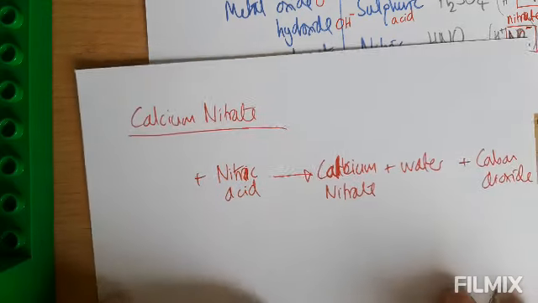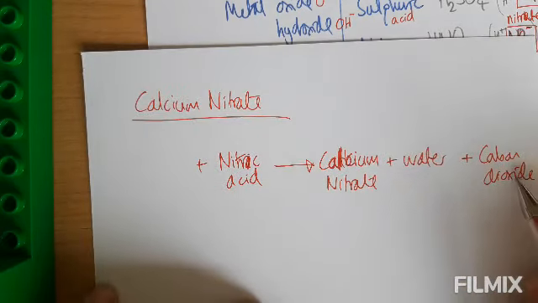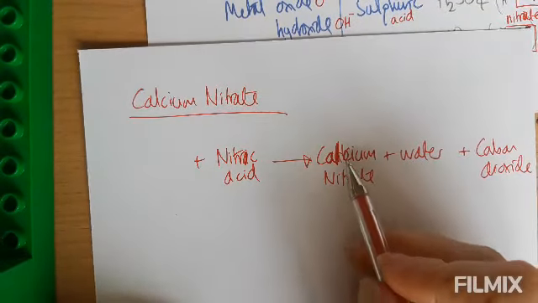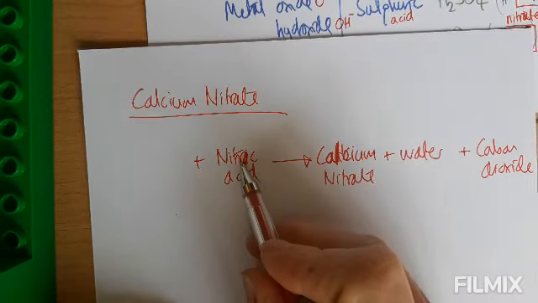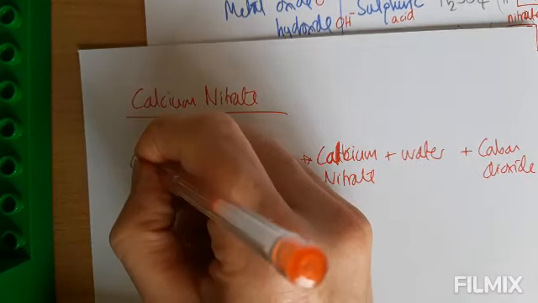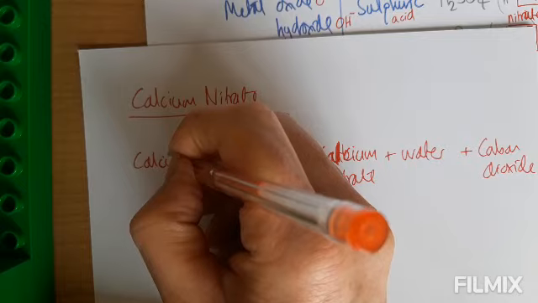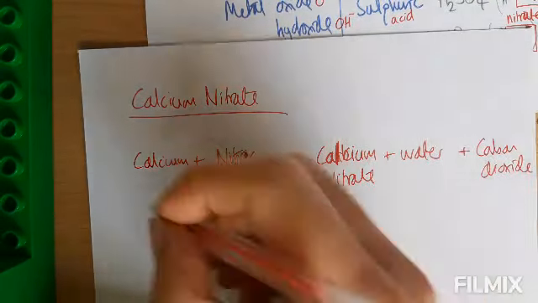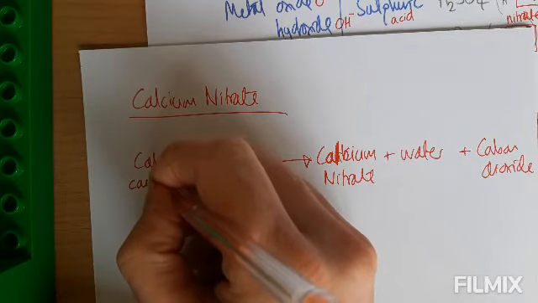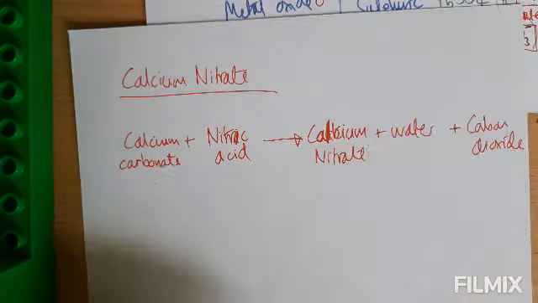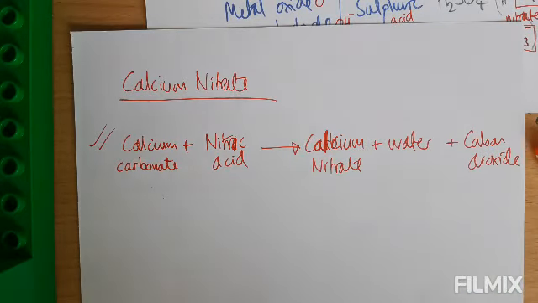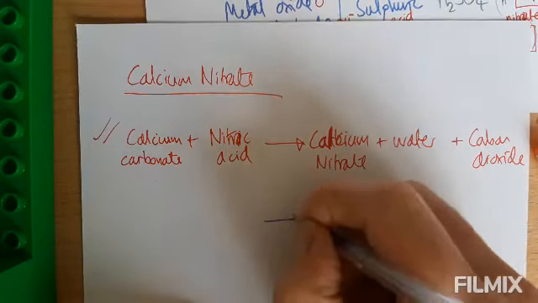Remember from last time, if I've been asked for a word equation, you are not allowed to write CO2 and H2O. A word equation is using words. All right, calcium nitrate. I've chosen the nitric acid. Now I need to use calcium something. I could just use calcium on its own. I could use calcium oxide. But I'm making carbon dioxide, so I need to use carbonate. Okay, there's the word equation. Boom, boom. It's marked in the exam. Well done. That is a hard skill. All right, symbol equation.